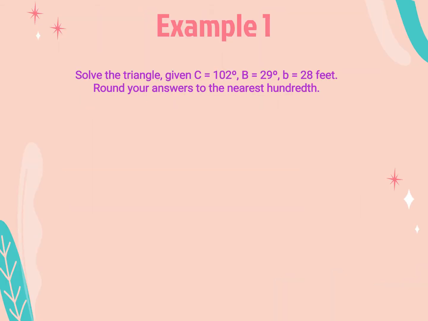So our first example. Notice we're given an angle and a side. So this is going to be the angle, side scenario. Again, notice a picture was not given to us, so I'm going to draw myself a picture. And again, it does not have to be drawn to scale. Just draw yourself a triangle and then get the numbers put on here.